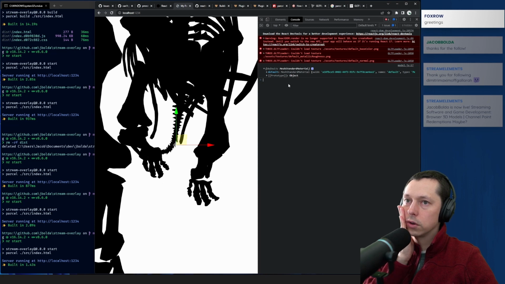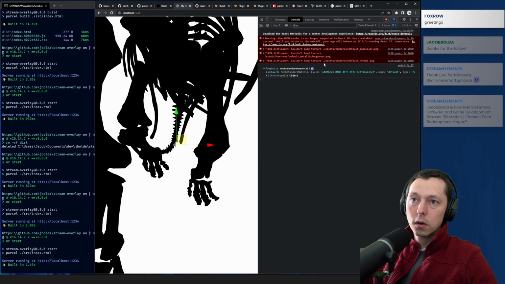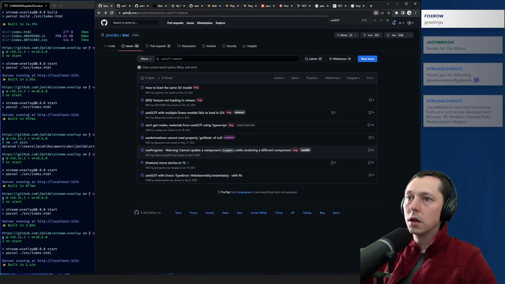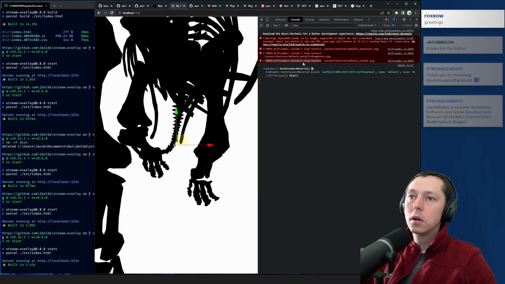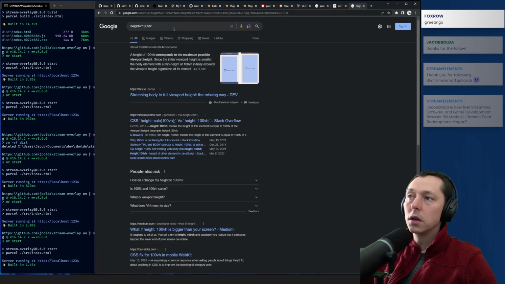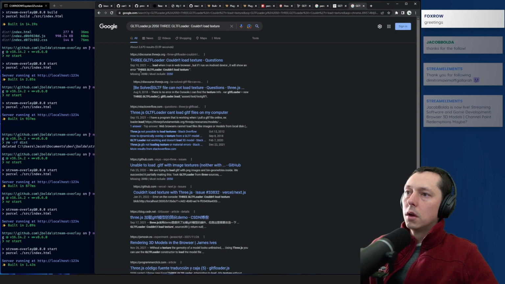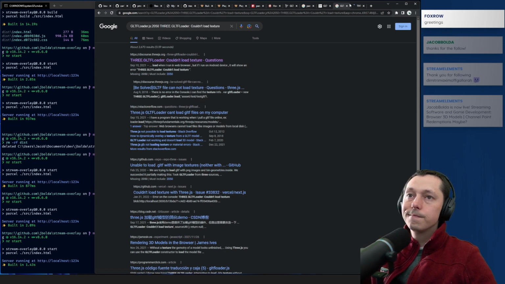GLTF loader couldn't load texture. Nope. That's not what I wanted. I hit the wrong control copy. Couldn't load textures.